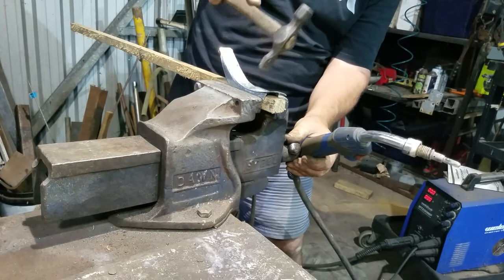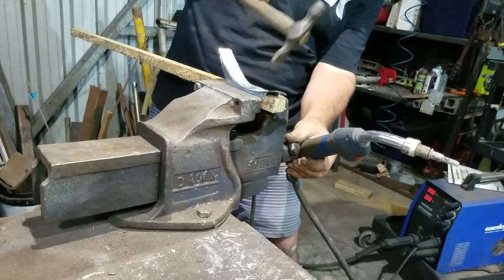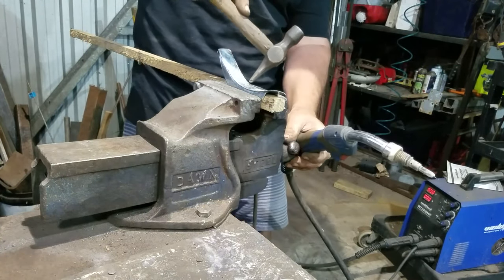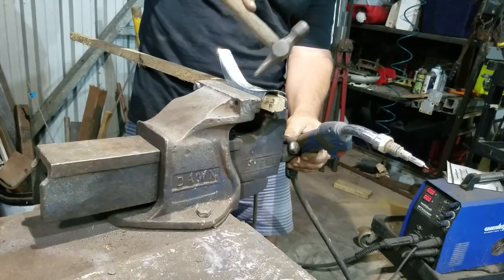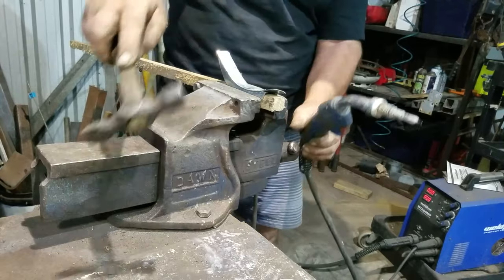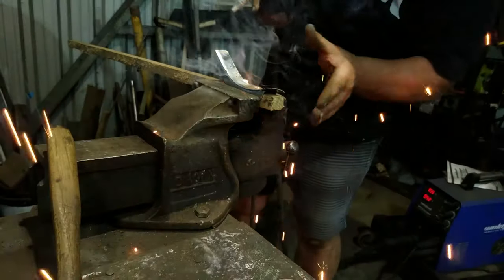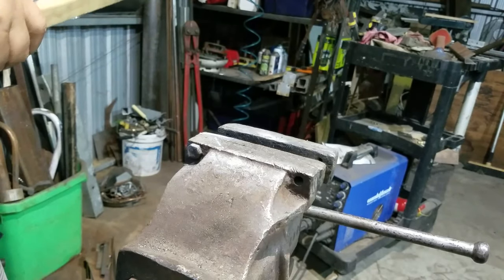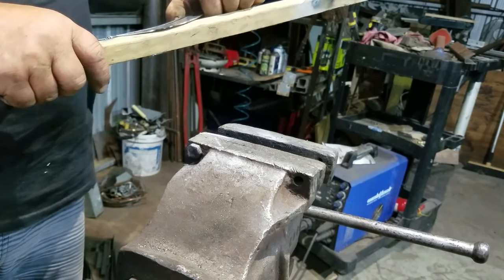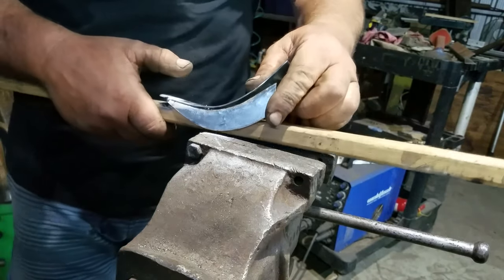Something I really enjoy about doing restoration work is that on the panel side of things, it's not very often that you have to do the same job twice. Everything's got its own challenges and there are tools that you use, but there's also a huge range of formers. Sometimes you need a hard former, sometimes you need a soft former, so you do end up making a lot of stuff on the spot — whether it's a piece of wood or a leftover chunk of steel from a tow bar or a little bit of angle iron, they've all got their uses.